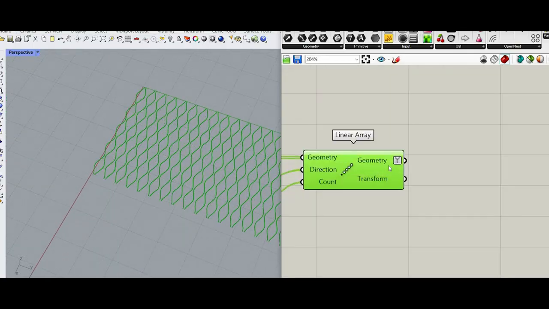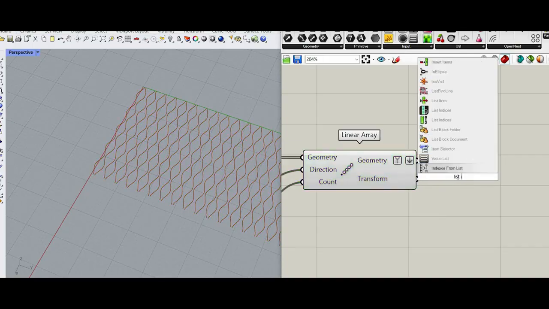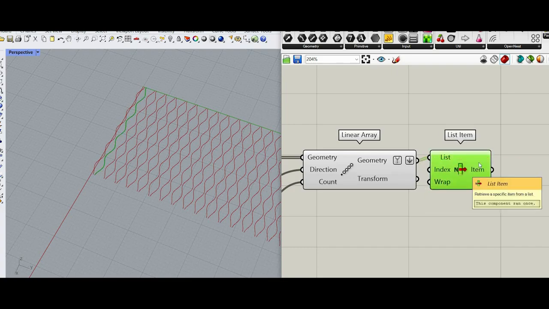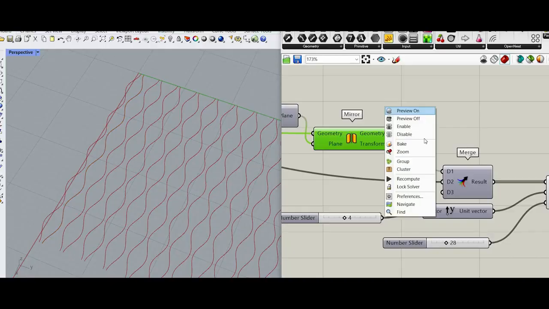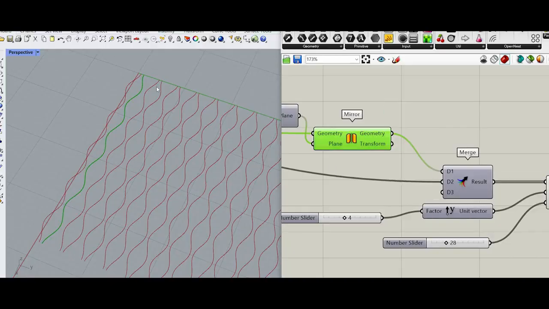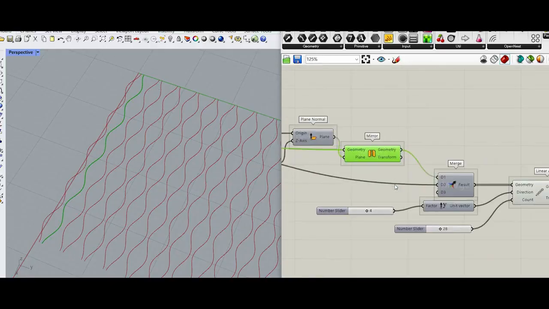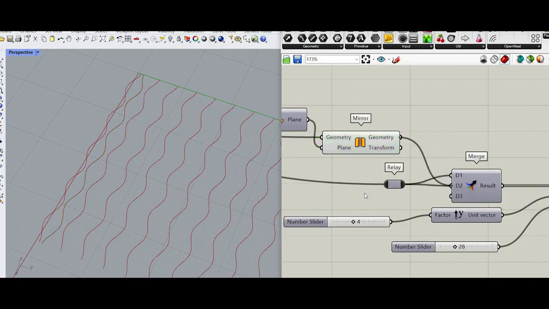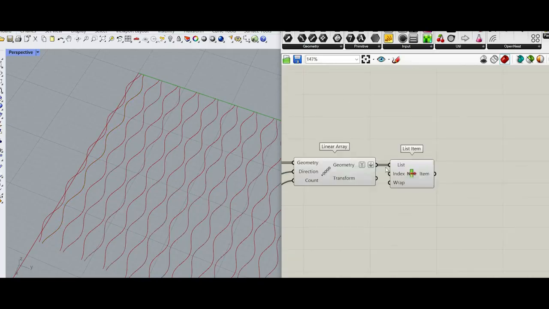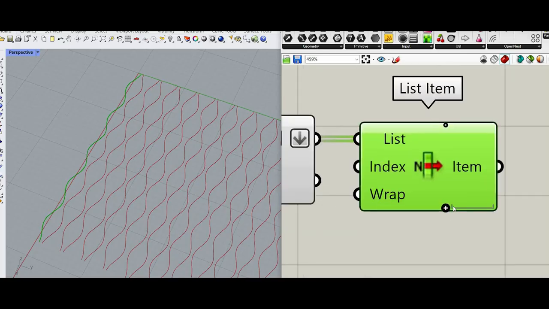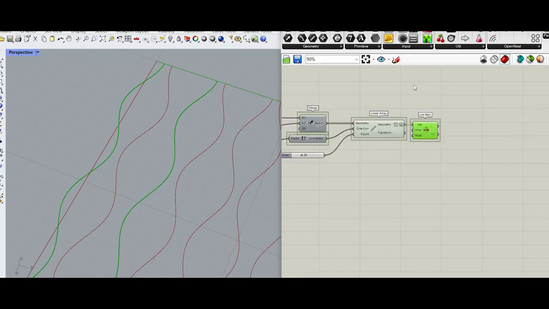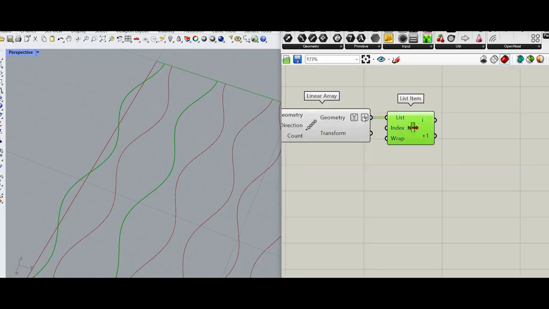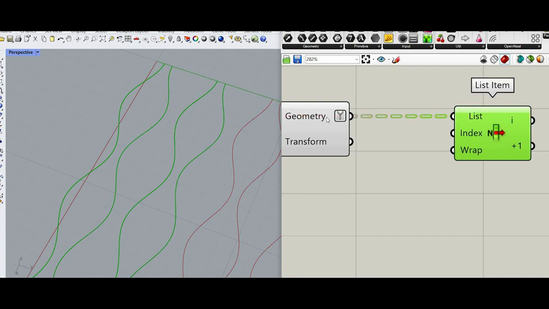Now if you flatten this, what you will get is list item, select one. Because the mirror becomes the first one here, but I want this part to be the first in the list. So I'm just going to swap the item. If you click here, it will be the first, but the second will be this one. Why not here is because the branch has been flattened, which I don't want.